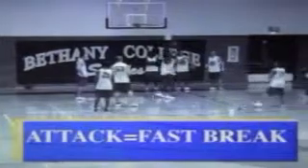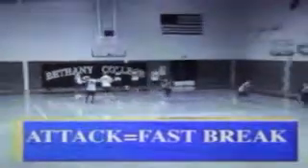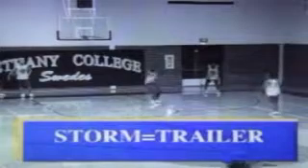This is how we can gain possession of the ball. And this is where the defense comes in, of course. But we run what we call a fast break attack. That's the first phase of our fast break, our full court game. And then from the attack, we go to the storm, which means we're sending a trailer or someone through to the basket quick and looking for them before the defense has time to recover.